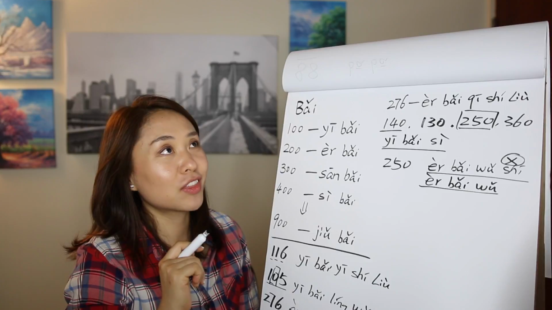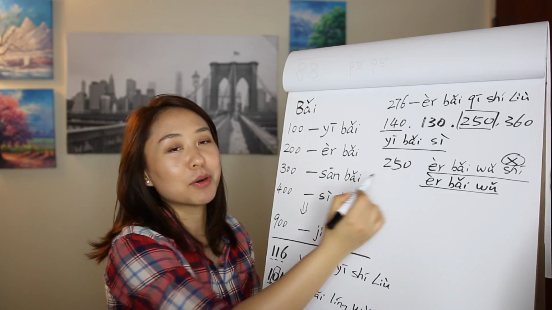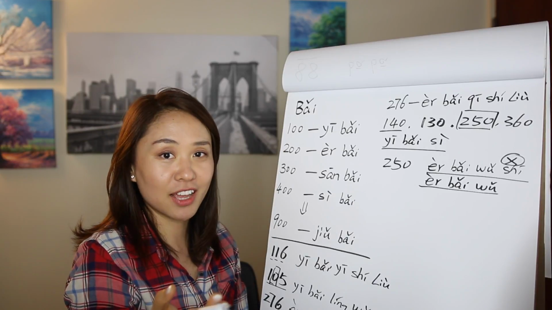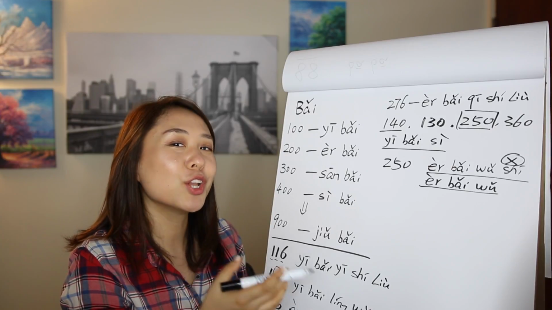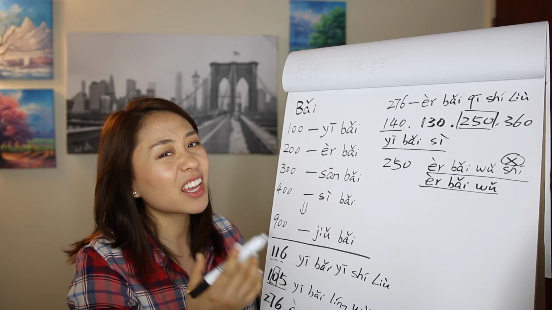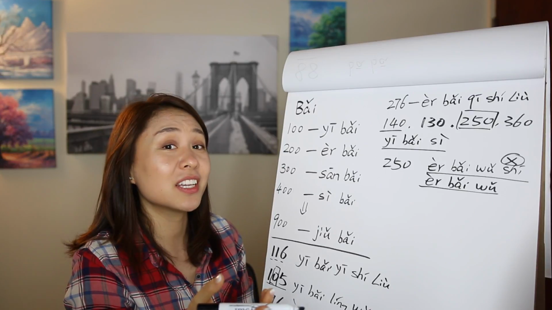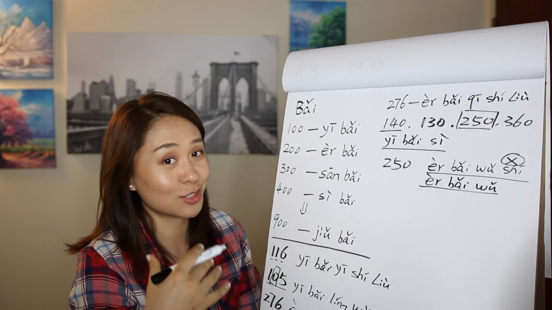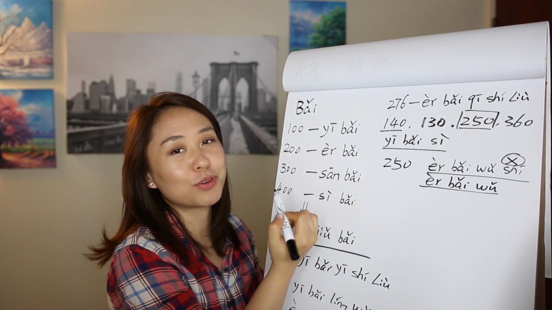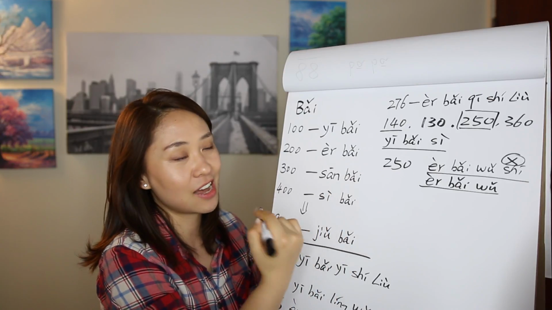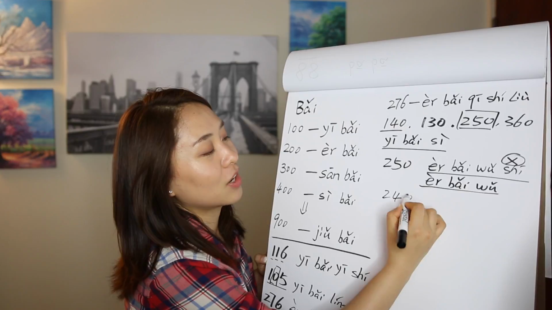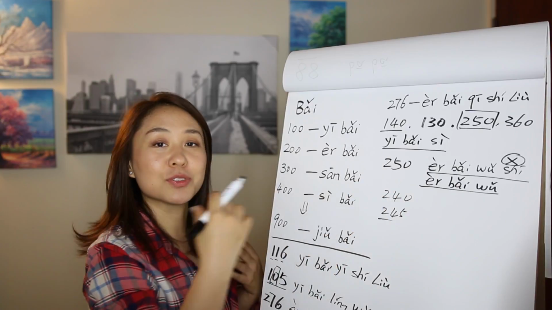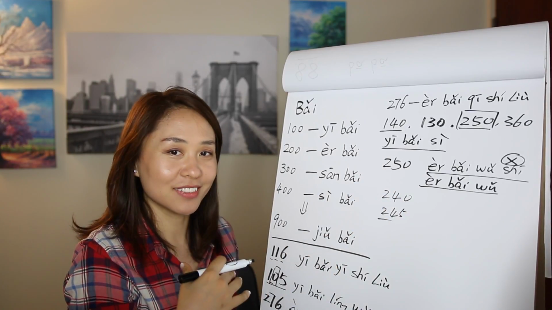But there is one good thing I can think about when this number means stupid, because when you go to buy stuff, usually in China you can bargain, right? When the seller gives you a number that's close to 250, you can say, oh, can you just lower the price? Because 250 doesn't sound good. I mean, stupid. I'm not stupid, so let's just lower the price. So usually if they give you the price as 250, then you can get it down to 240 or at least 245. So you can use that as an excuse to bargain, all right?